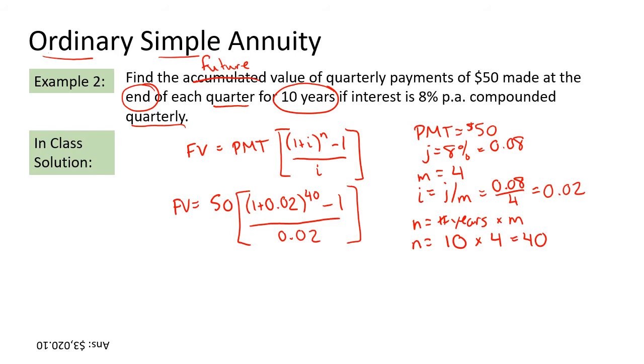So if you calculate that out, again, this type of item you really need to practice placing in your calculator to make sure that your calculator does the steps in the order that you want them to. Okay, so when you place this in your calculator, you'll get a final answer of $3,020.10. Okay, so quite a bit faster than our first example we did where we just tried to use our previous formula. Okay, again, I provide you with these formulas, but I do expect you to know how to apply them.